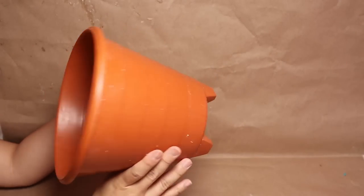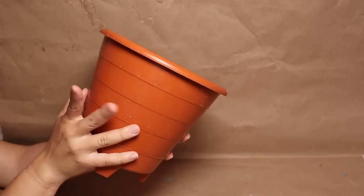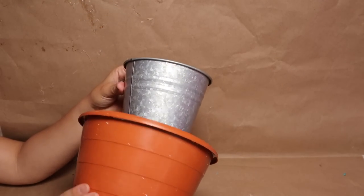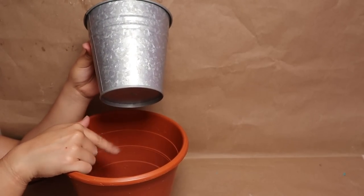You're going to need a basket. You can use any basket that you have at home. I have this one. This is what I'm going to use. And then you're going to need a smaller one because you're going to be putting that one on top. But I really need these to look higher.